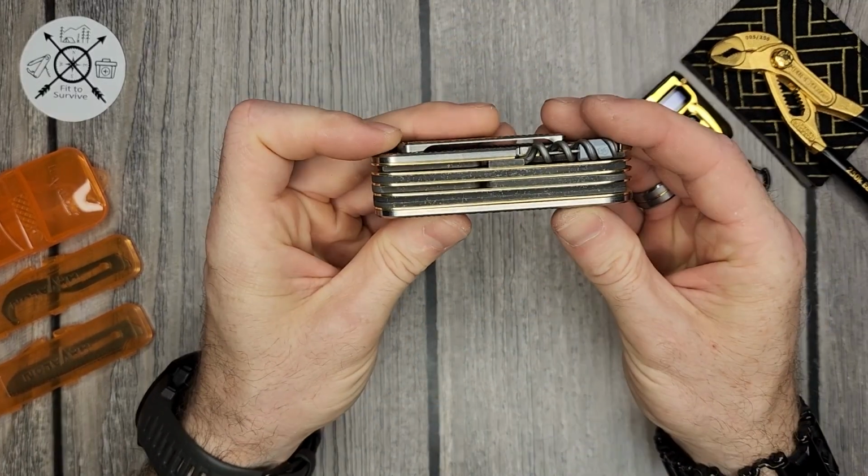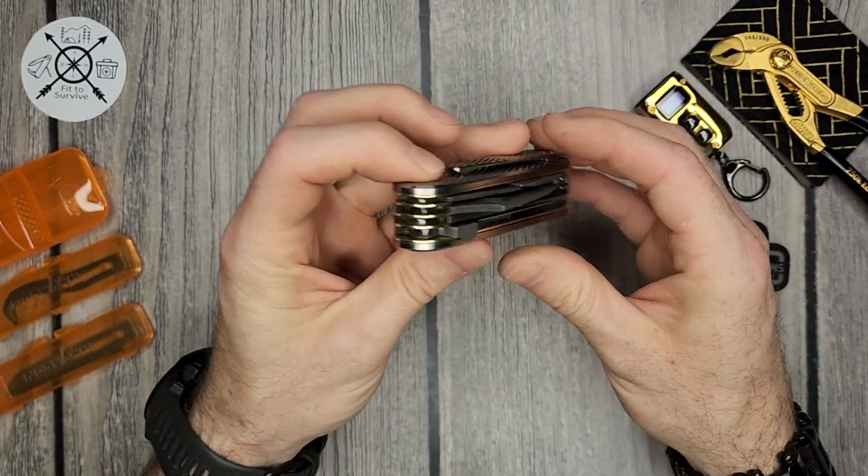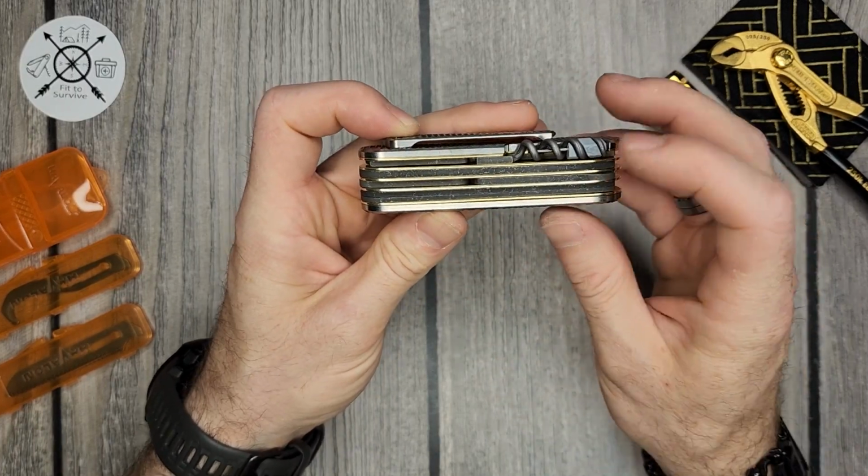All right, and then you can also see that the liners here are brass. So these are from SAK Customs, and it does some really great work there. And also you can tell that the tools have been acid etched and stone washed.